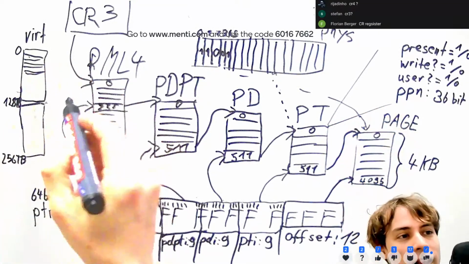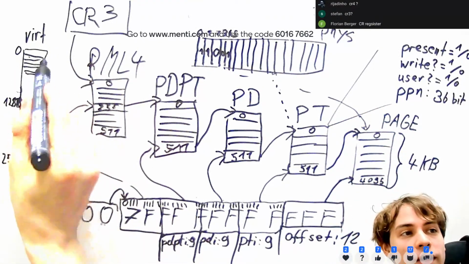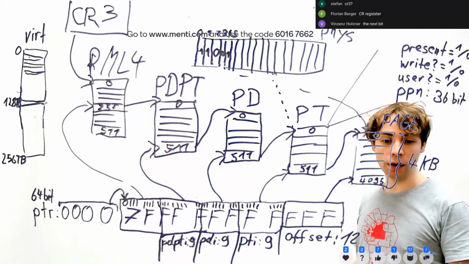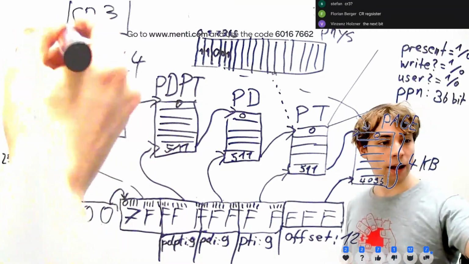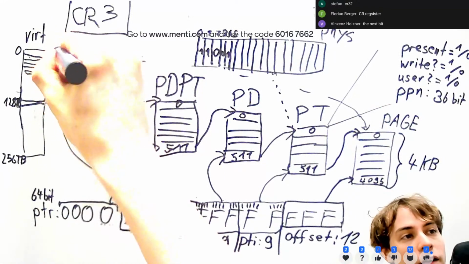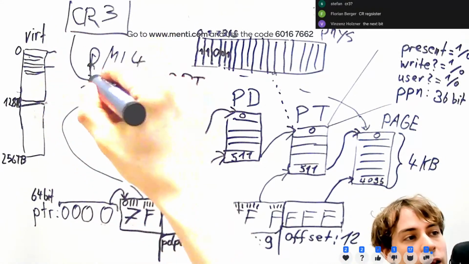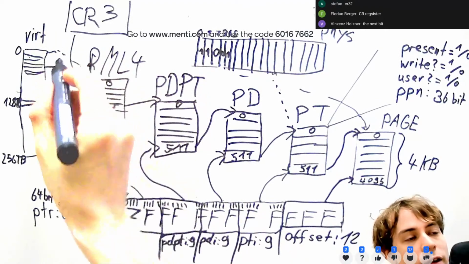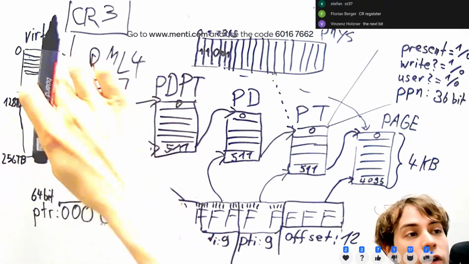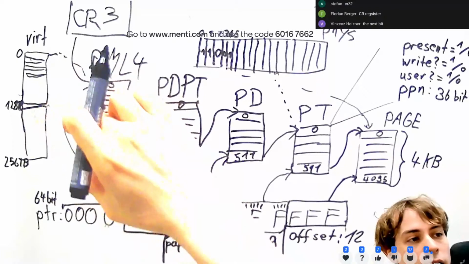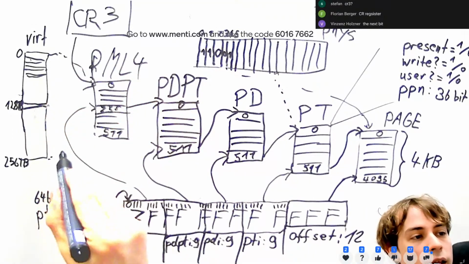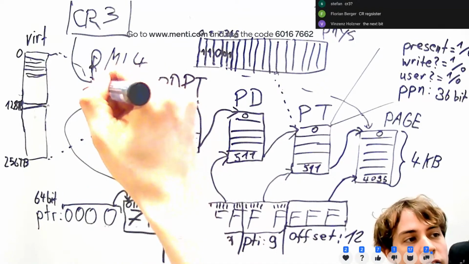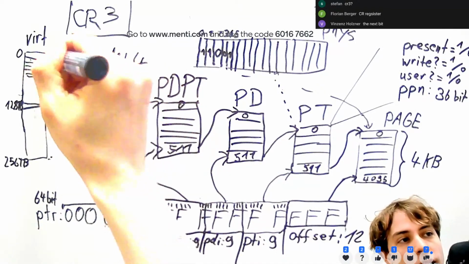Perfect. So that means we can again think about this as the ruler from school, like yesterday, where we had these larger slices here. This is maybe the page map level 4. The entire thing is the page map level 4, because the page map level 4 just splits these into blocks.